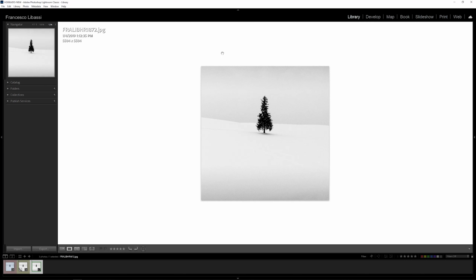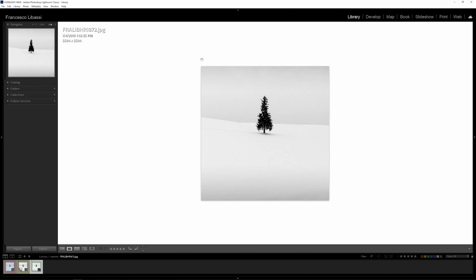So this was shot on my first trip to Hokkaido a couple of years ago, and by looking at this image, you might actually think that this is a really serene scene, that I was immersed in nature.